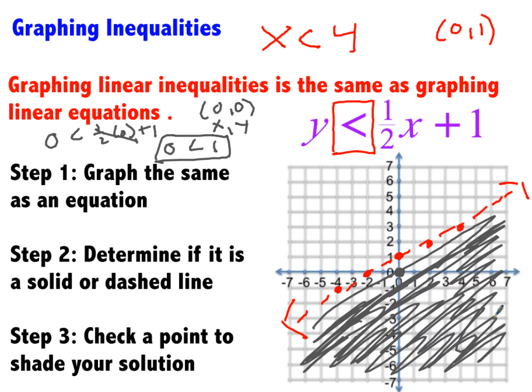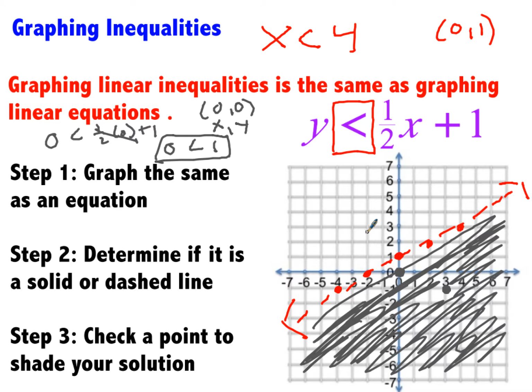I know this doesn't look very light, but we shade it in nice and light with your pencil to show that every solution on this side of this dashed line is part of the solution. Every point on this side of the line, if I plug it into this inequality, would be a true statement. And I can pick any point. I could pick this point right here. I could pick 3, -1. If I were to plug in 3, -1 in here, it would be a true statement. If I plugged in 0, 5, okay, it would not be a true statement, because it's not a part of the solution.